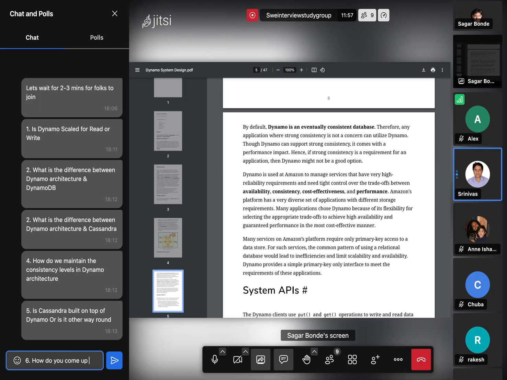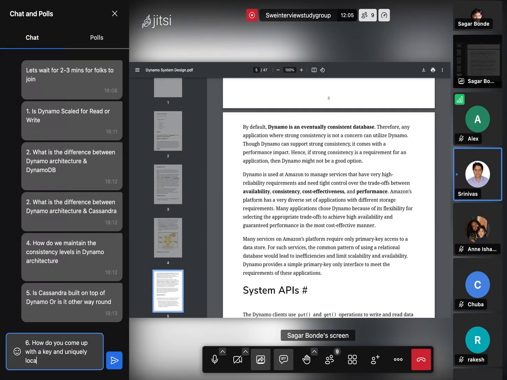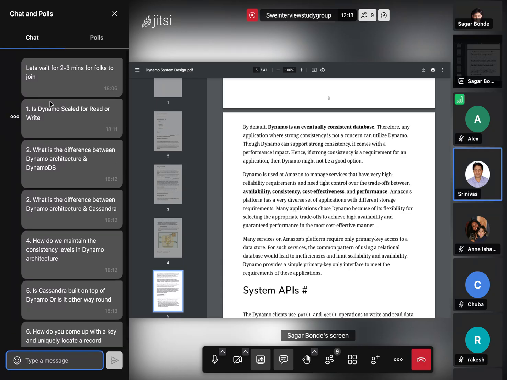The example that we were discussing is the Amazon cart. When you add an entry in the Amazon cart, is the product ID the key, or is the key a combination of your user ID plus product ID?